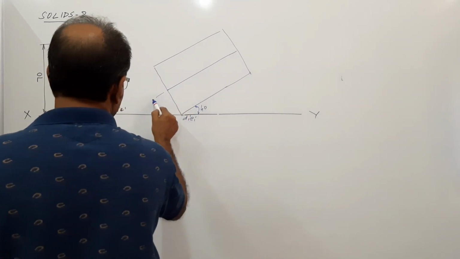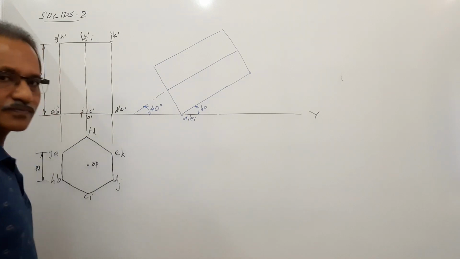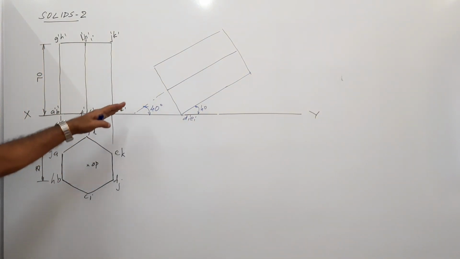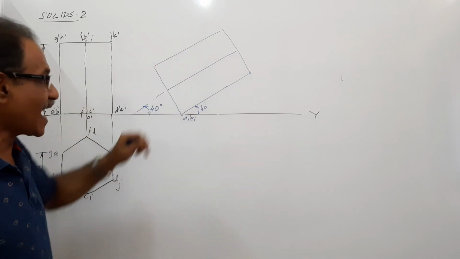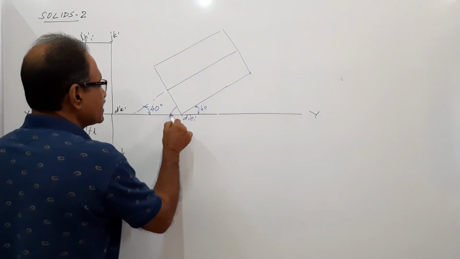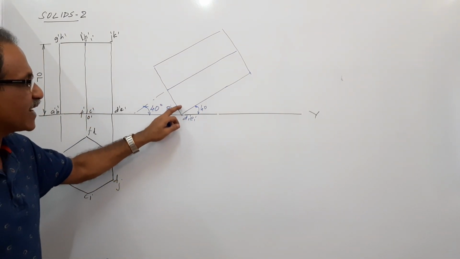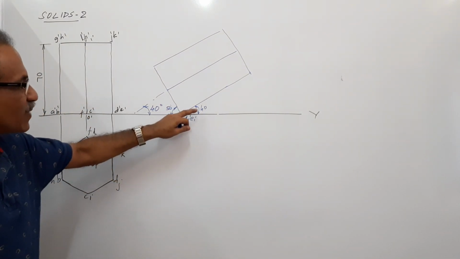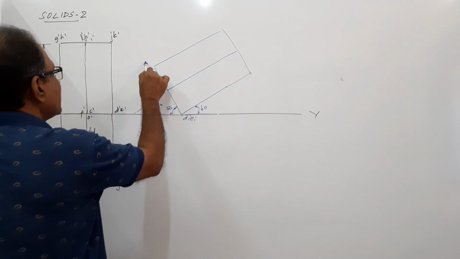Extend the axis and show the angle. If you draw the axis first, you will find it very difficult to construct the rectangle. Actually, this is the best thing. Take this angle. Why is this 50? This is 50, this is 90, this is 40, correct? So instead of marking this 40, you can take this 50 and complete the elevation.